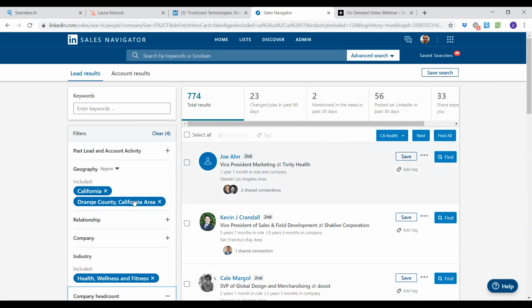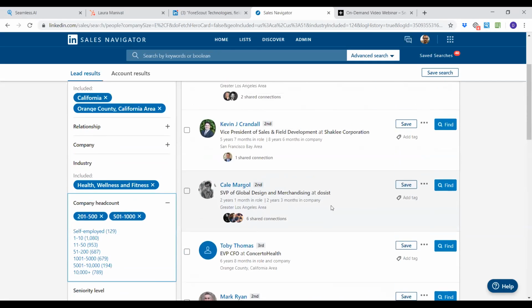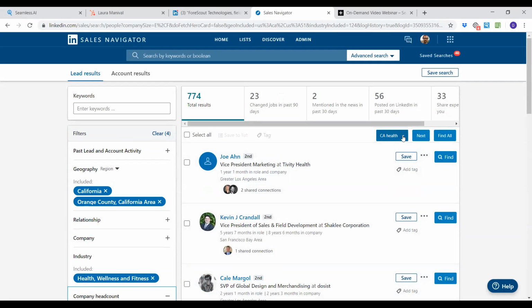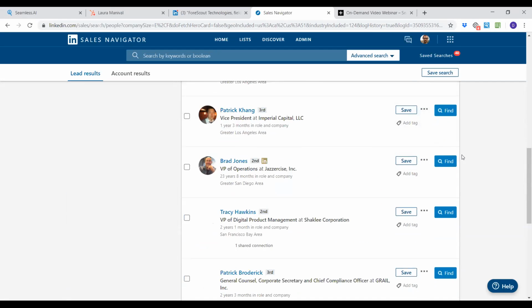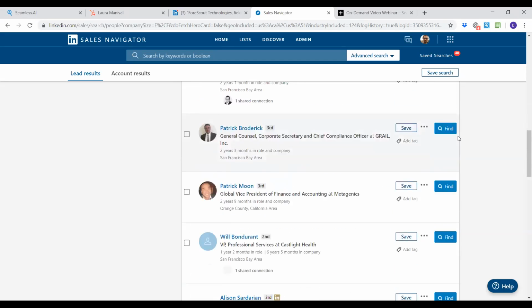Come back again tomorrow and search for a slightly different set of parameters saved on either the same list or a new list if I want to find a way to differentiate. And one more behavior to coach on. Again, pro tips learned from our most successful clients. When I click Find All, it scrolls down and saves my contacts, right?